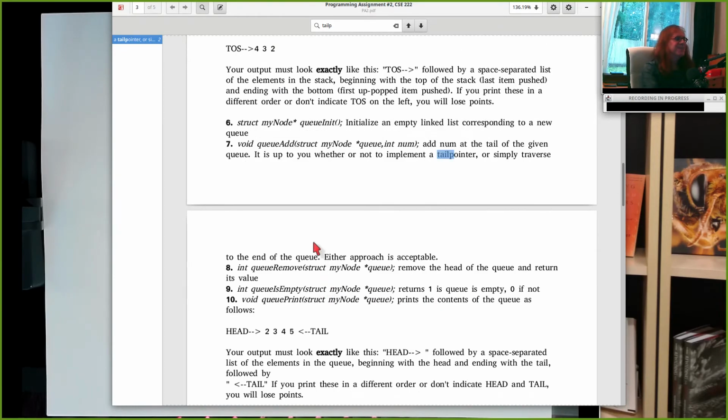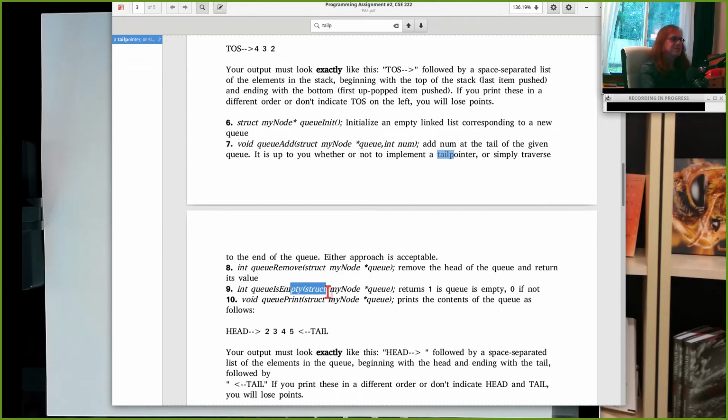All right. And then remove is just like pop. You can probably just rebundle the pop code because you're just going to remove the thing the sentinel points to. And you don't have to worry about doing anything in particular if you try to remove from an empty queue. If you have an empty queue, the sentinel will point to null, so don't segfault. Don't try to free the thing that sentinel is pointing to. Just notice that the queue is empty and just return.